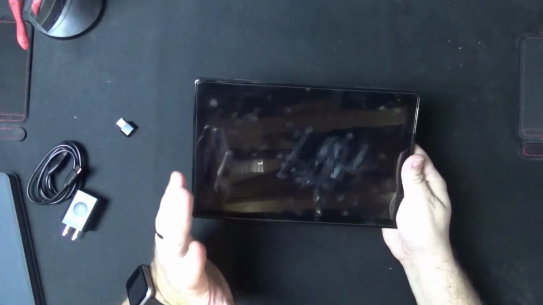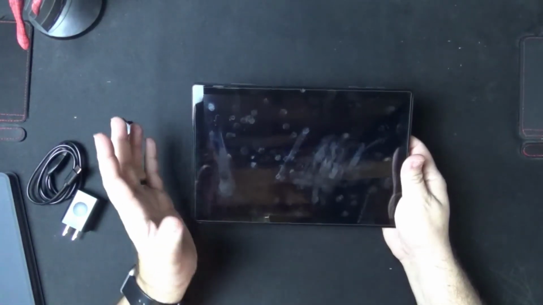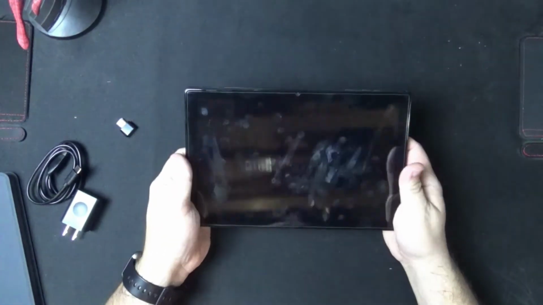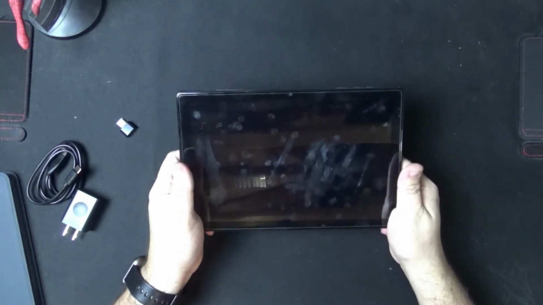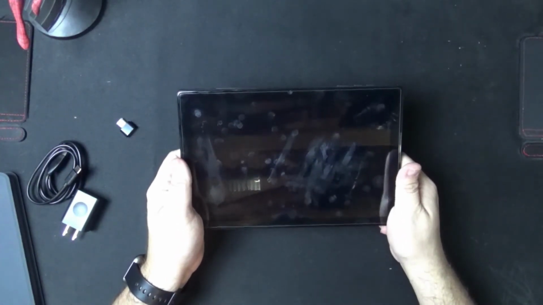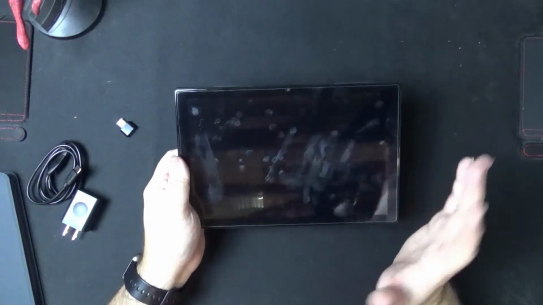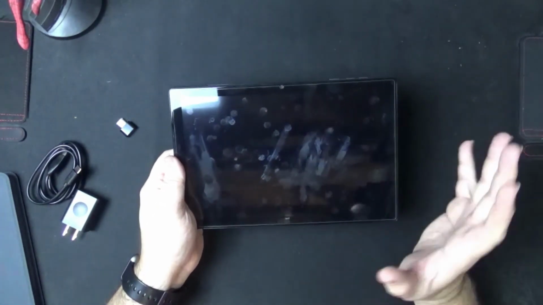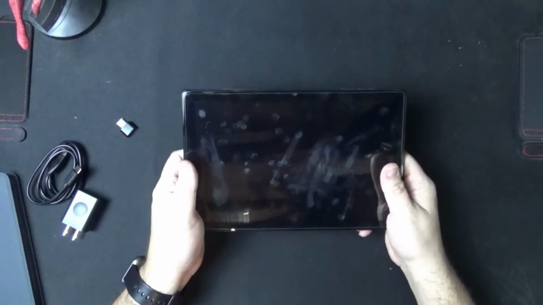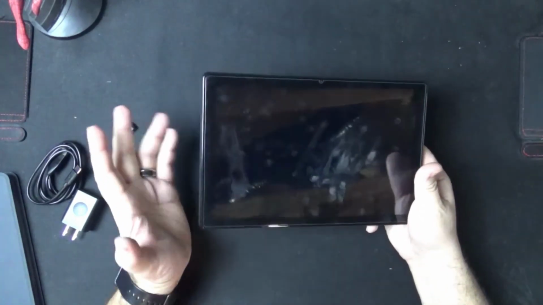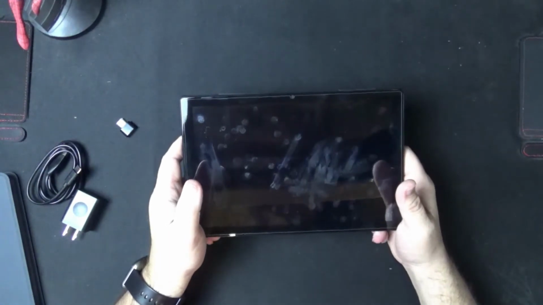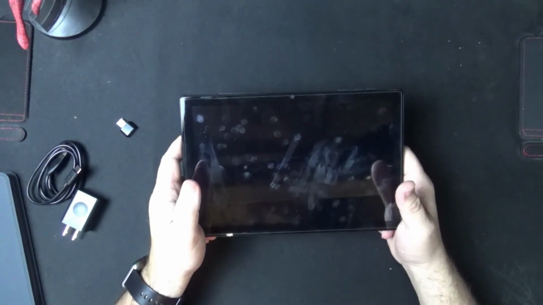Netflix worked just fine. The other videos that I was watching on there looked great. Didn't have any issues with the videos. There was no lag or buffering or anything like that. They looked really good. The speakers were very loud, so it sounded great. It's not by any means theater sound or anything like that, but you definitely could hear everything well, and everything came through just fine.